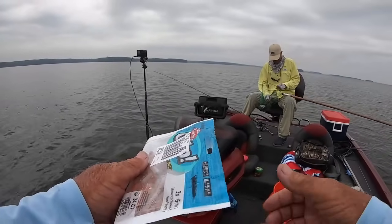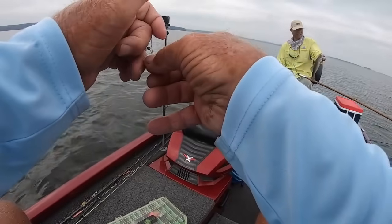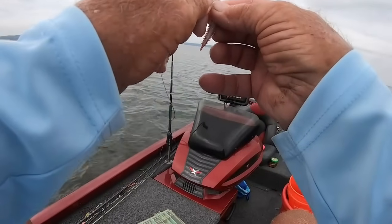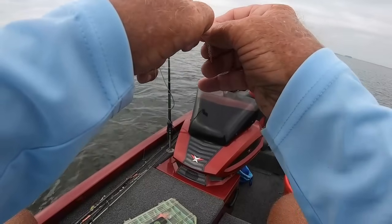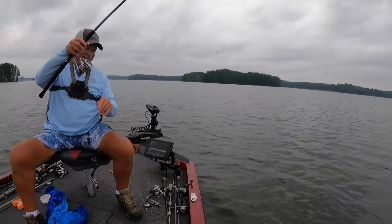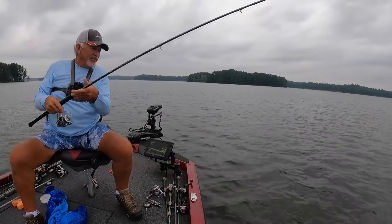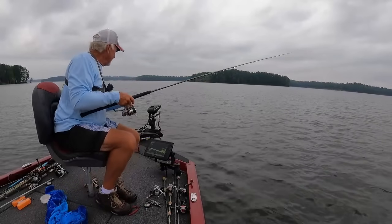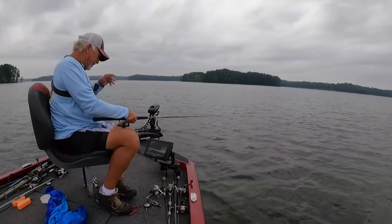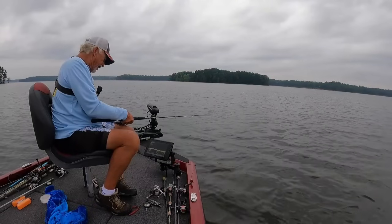Man, you got to love it when you see that many fish on a spot. You know they're over yonder the same way. Look at that. That's a nice fish. That's a pretty fish. You gotta love this. This is about as good as it gets. You know, as shallow as they are, I'm gonna try it without a lid, because it's getting down pretty quick. I can't throw it far, but I think I'm close enough. I'm gonna try it without a lid. That might make a difference. A little softer drop. Right.